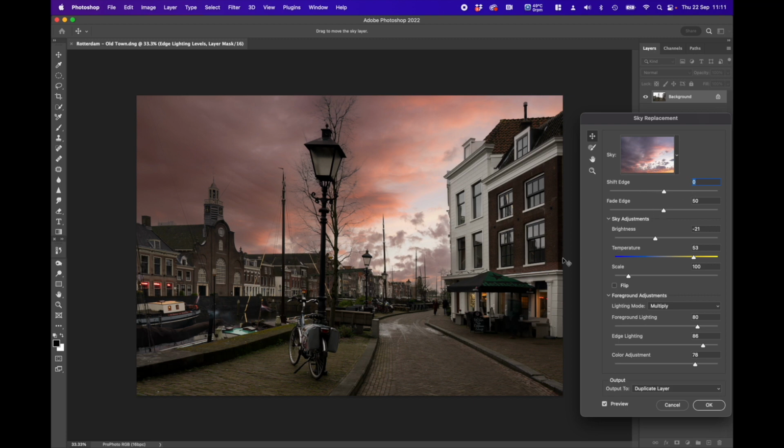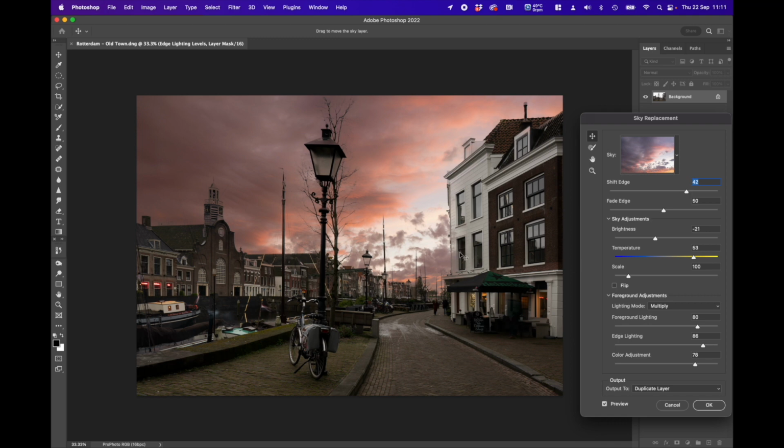and then the top two sliders deal with the edge. They deal with how the edge intersects between the sky and the subject. So the shift edge, you can move it away so that you have hardly anything near the edge, or you can bring it the opposite direction where it really pushes hard into the subject. As you can see here, it's pushing in. So we need to find a balance point where it's not bleeding in to these areas, but it is removing this halo effect. So I'm just going to keep going over to the right until I see.